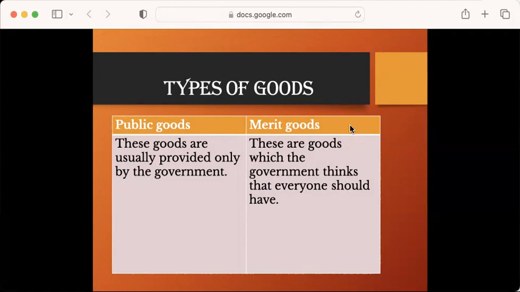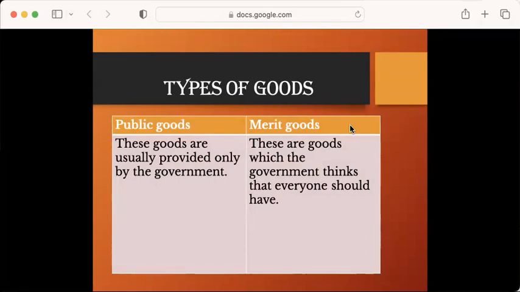We have lights at home. We have lights in our vehicles, cars. So we don't need that. We are not ready to pay. So in this case, there should be someone providing these goods and collecting the money from us indirectly, without our knowledge that we are paying for those goods. That's where the government comes forward. The government provides these goods free of charge at the point of consumption.